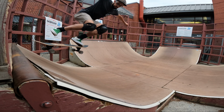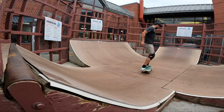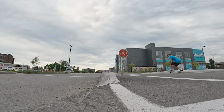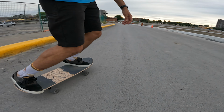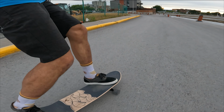See, the nose lets my foot catch and level the board out. So helpful. The small size, the lightweight, the shorter wheelbase, the concave, and the nose on this board remind me a lot of a board that I really loved when I was starting to advance in surf skating, which was my little Sector 9 deck that I had paired with Carver C5s. And this board has a lot of similarities to that.